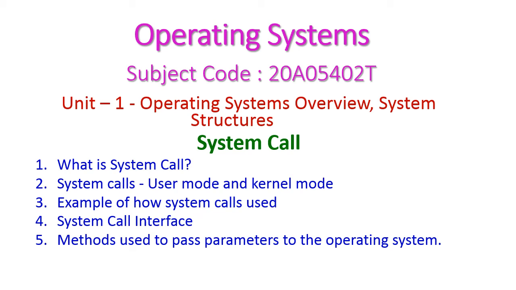Hello friends, welcome to today's operating system class. In today's class we will learn about system calls, and this is one of the important topics from the first unit. In this lesson we will learn what a system call is, user mode and kernel mode, an example of how system calls are used by the operating system, and next system call interfaces and the methods used to pass parameters to the operating system. Okay, these are the topics we will discuss in today's lesson.